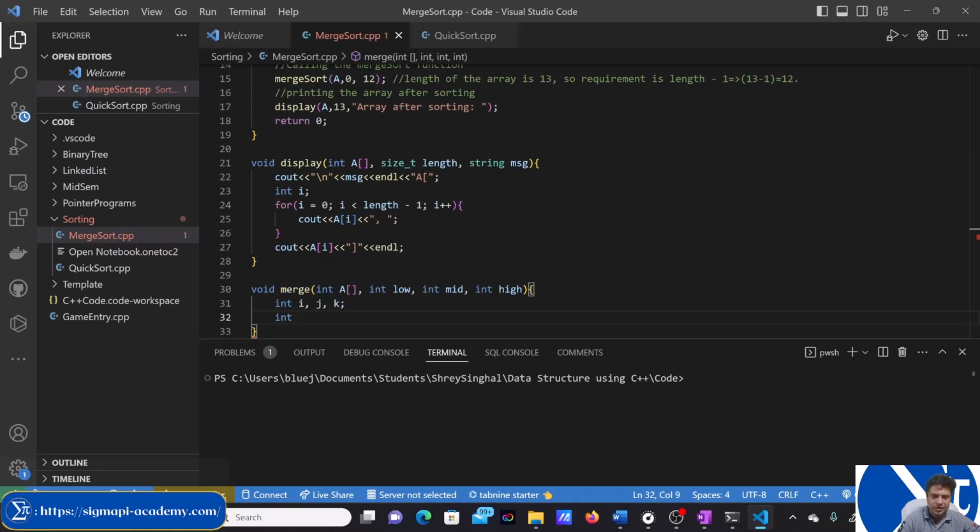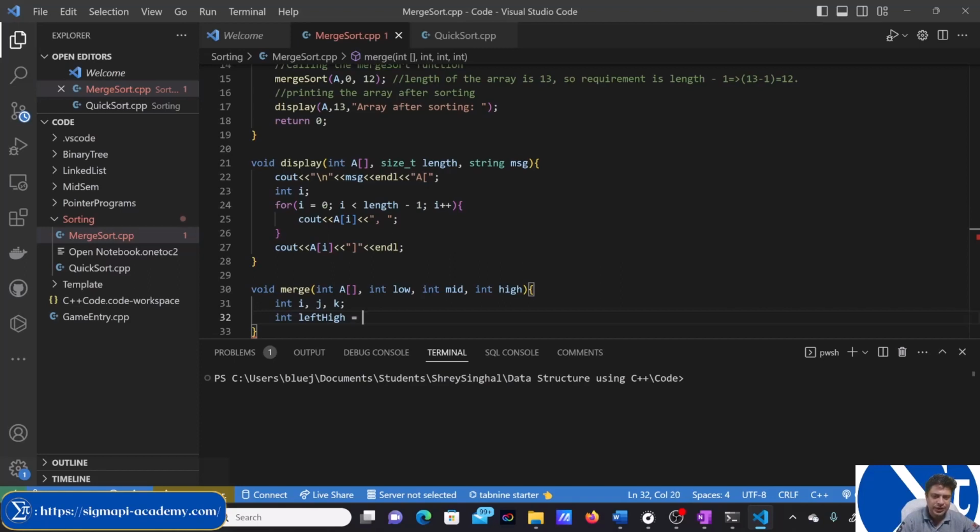Okay, and now we declare two variables, right? We need the left array, right? We need to point to the left, right? So we can say left high is equal to, right?